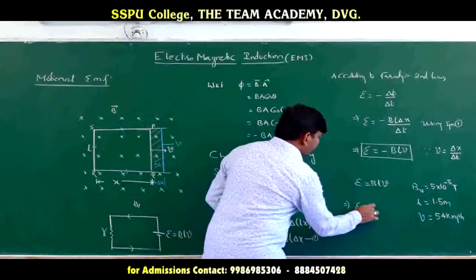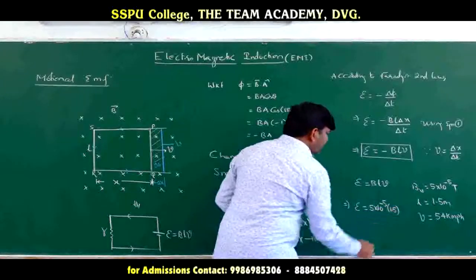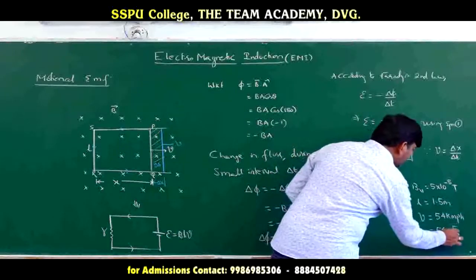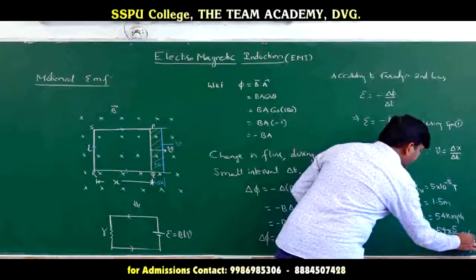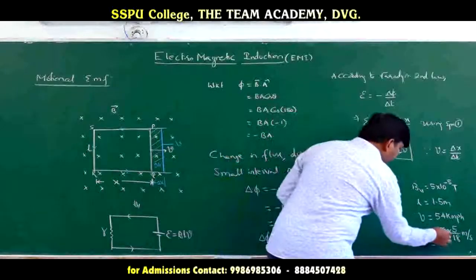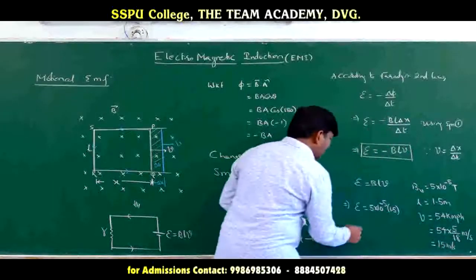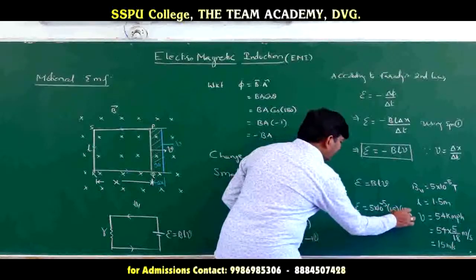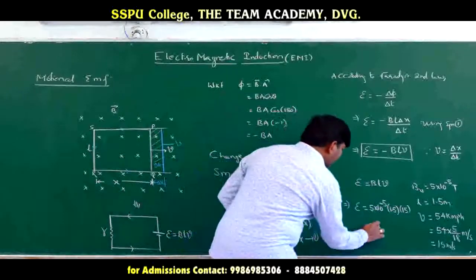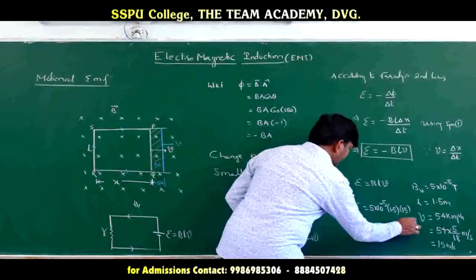Then E = 5 × 10^-5 × length 1.5 × V. V is equal to 54 kmph, which means 54 × 5/18 meter per second. In first year we studied that 1 kmph is equal to 5/18 meter per second. 18 goes in 54, 3 times, 3 fives are 15, so 15 meter per second. Now substitute it here, then what do you get? 15 × 1.5, so this is nothing but 22.5. Therefore I can write it as 5 × 22.5 × 10^-5.